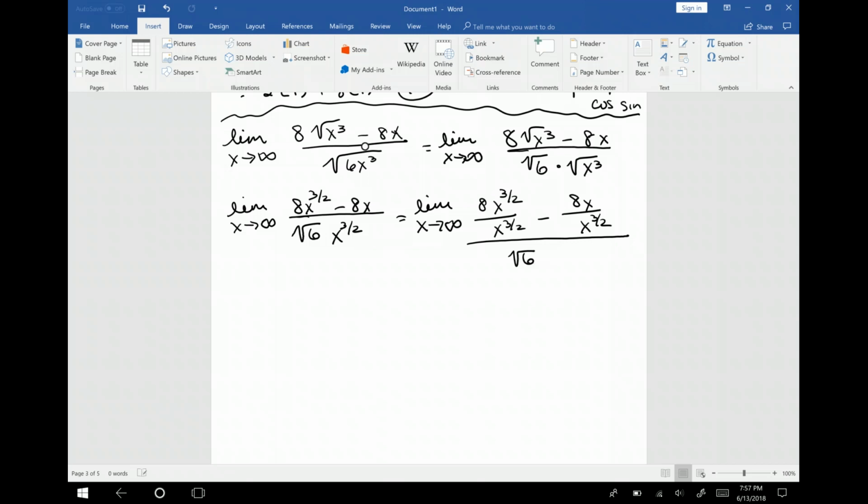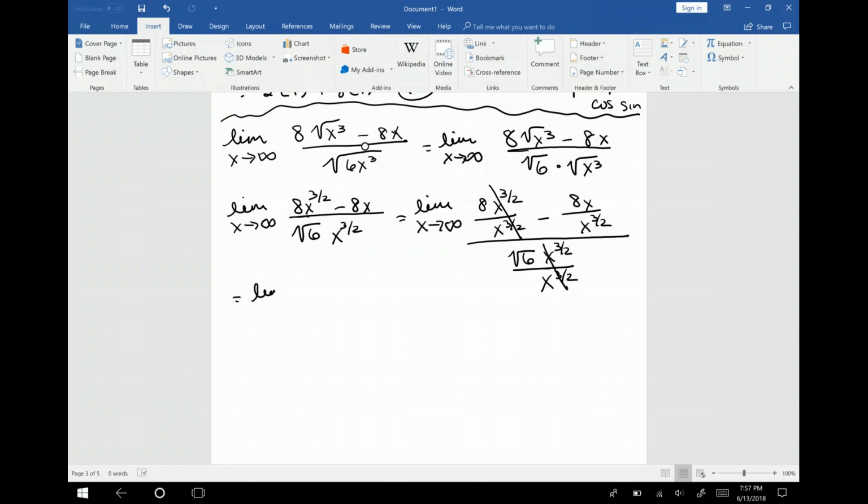So we're at the square root of 6 again. So that hasn't changed. That just hangs out. Don't do anything with that. All right, so everything gets divided by x to the 3 halves power. And so we'll cancel out the x to the 3 halves in the denominator. Those get canceled.